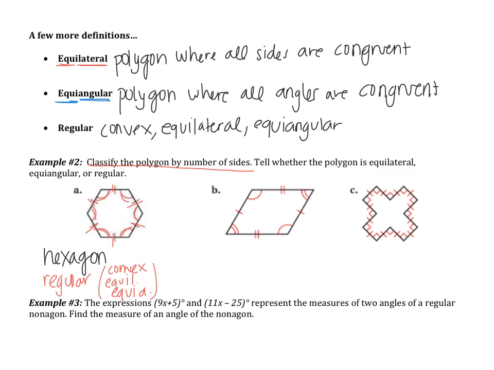Let's see how we did with B and C. For B, four sides. So this is a quadrilateral. Is it equilateral? Well, the sides are marked differently. It's not equiangular. Therefore, it can't be regular. So it's just a plain old quadrilateral.